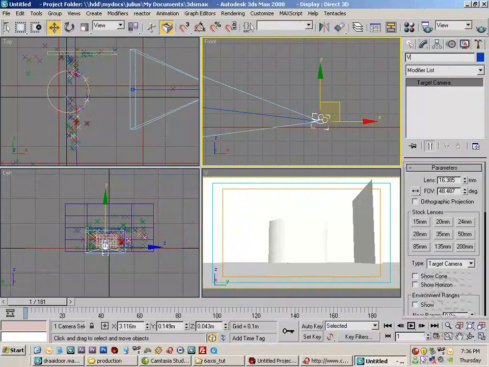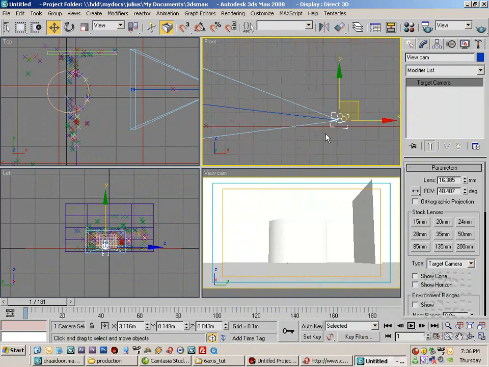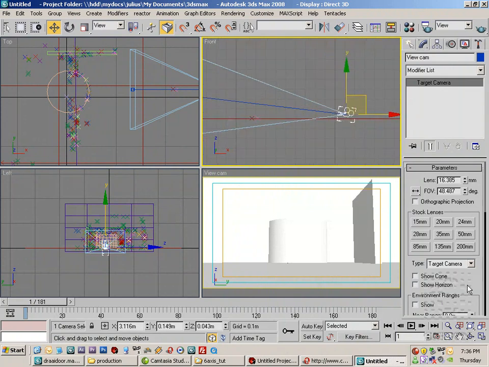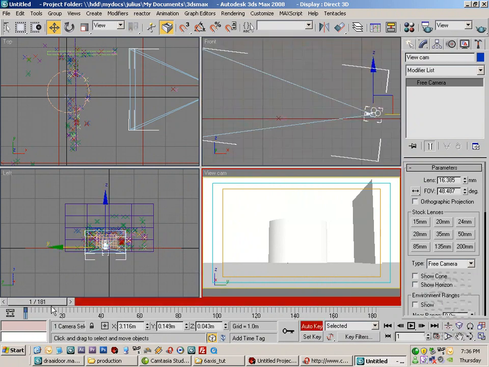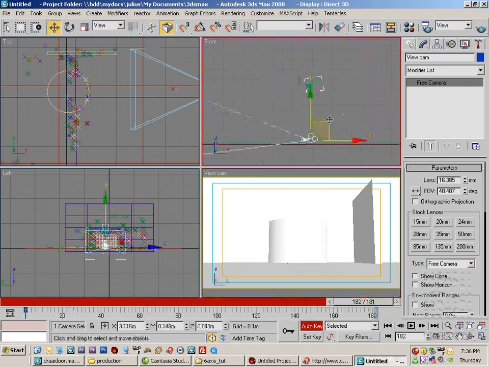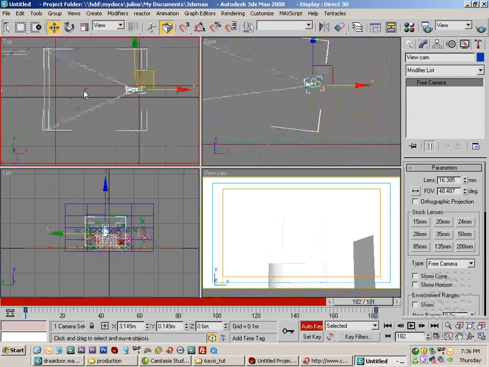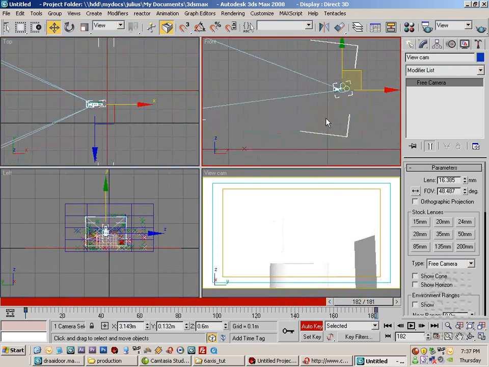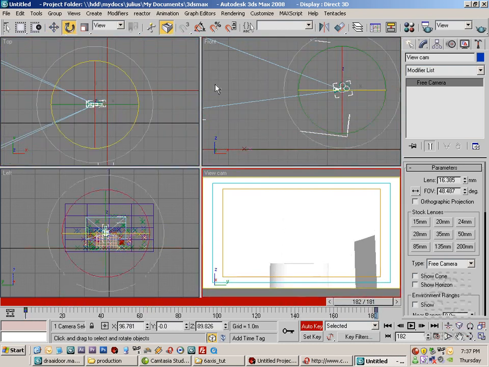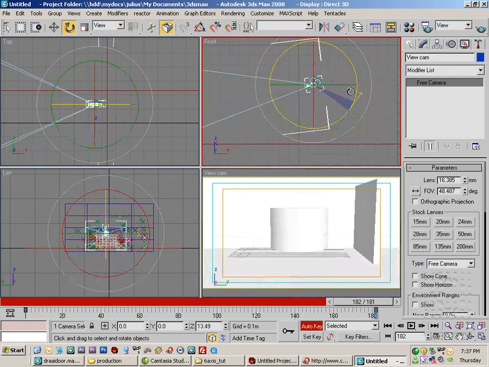This camera I will call View Cam, because it's the camera I'm going to look through. The other camera is basically acting as a beamer or a projector. I don't like target cameras, I like free cameras, so I'll make a free camera of it. And I will create a keyframe at frame 1, and I'll slide all the way back to the end frame, and I'll just loosely put the camera in the same location as the projector camera. It also moved a bit down, so I'll rotate it as well. Something like that. Don't have to be exact here, that's the cool thing.